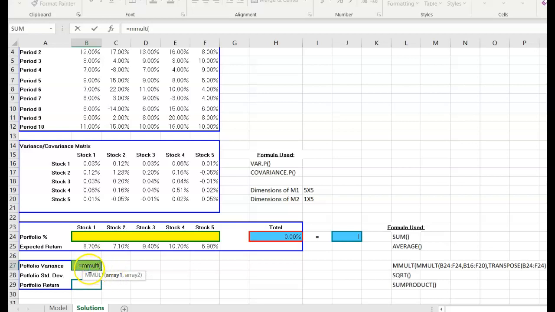Now keep in mind that the MMULT function only works correctly if you don't press enter after completing the formula right away. Instead, you press Control, Shift, and Enter, all 3 buttons together. Otherwise, you're going to get a value error. So when we get to that part, don't press enter right away.